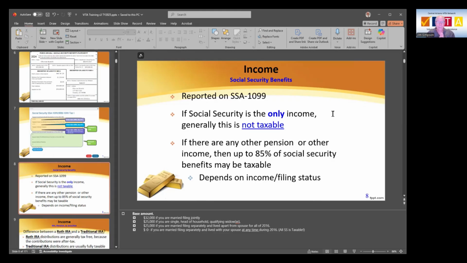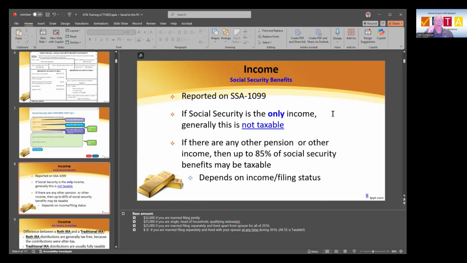And we get a lot of senior citizens and things like that. In fact, they're told that they don't even have to file a return because their Social Security is not taxable, and maybe their income, what little income they have, is below the standard deduction. That's true. I don't think that's a very good idea. We should file it for them for a couple of reasons. They might be entitled to some state credits, and we can protect their identity. Make sure nobody uses their Social Security number to file a return.